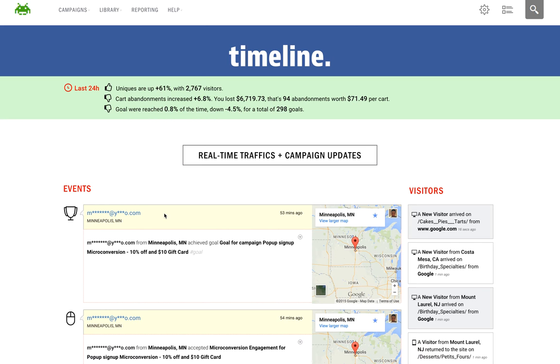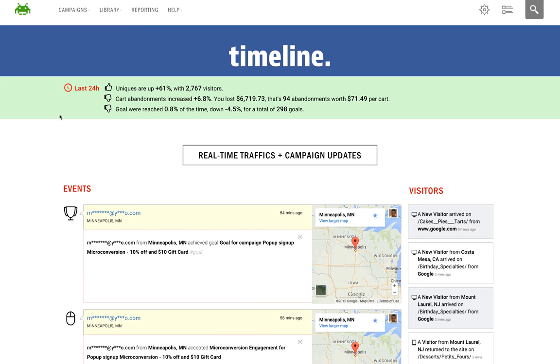But this is the timeline, and timeline is one of my favorite features of the Rekko Marketing Cloud. The reason I like it so much is it's very similar, obviously, to social networks, right? If I want to find out what's happening with a family member or friend, the easiest way is to log on to Facebook or a social network and see what's going on in their life. In that same vein, you can log on to your Rekko marketing dashboard and see in a very digestible manner the key moments, events, and activities that are happening on your website.